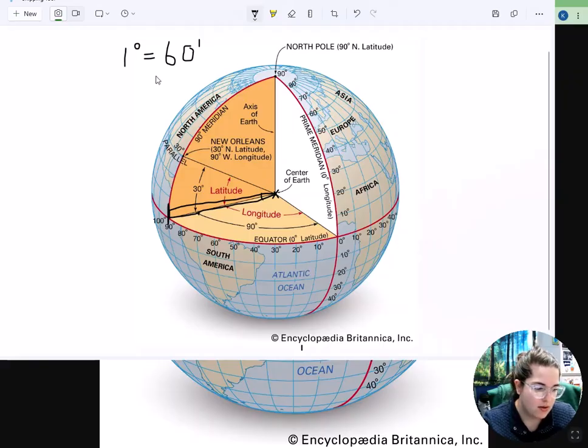It's the same word in a different context. The same way that you might be looking at refuse and refuse, right? Are you saying no or is it trash? It's like the same word but in a different context type of thing. Same pronunciation though. So 1 degree is 60 minutes. If I want to break this up distance-wise into less of a degree, I need to use minutes and seconds. So if I want a 7.5 minute, that's 7.5 minutes, which is equal to some fraction of a degree.